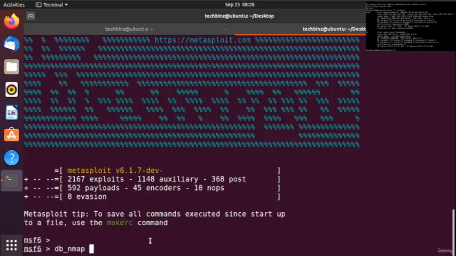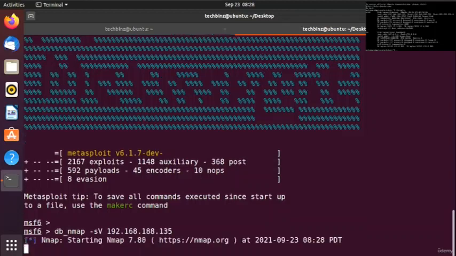As you remember, we determined that our Metasploitable local IP address ends with 135. So nmap 192 point... here. Now we are actually doing port scanning.